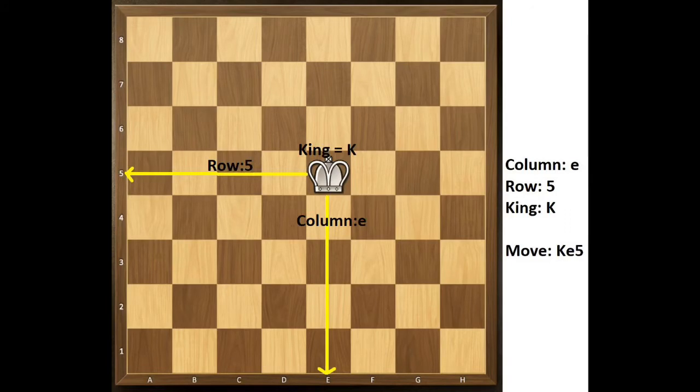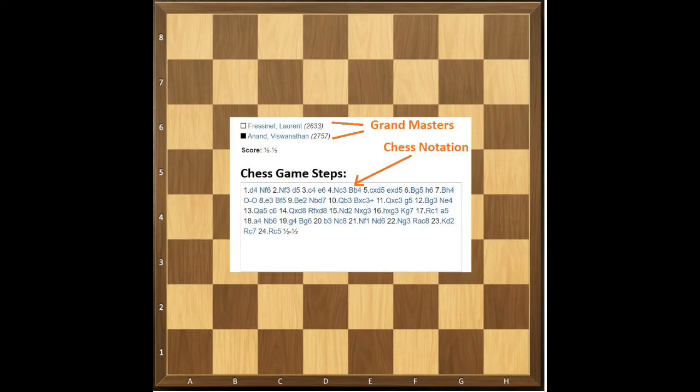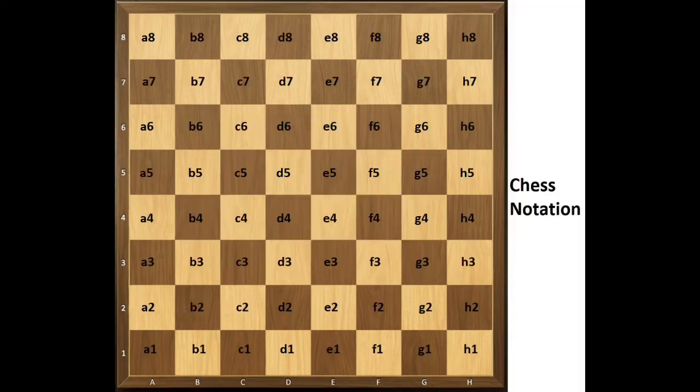Any chess game can be saved in the form of algebraic notation. The saved game can later be used to reanalyze the moves and understand the game better. All World Series games played by grandmasters are recorded and saved in this notation. Anyone can easily see the moves they played and analyze why they played those steps.